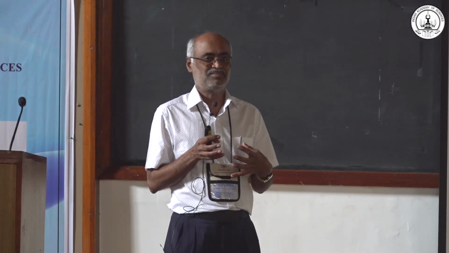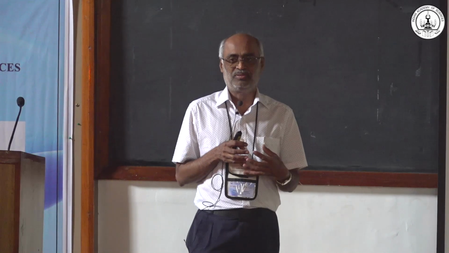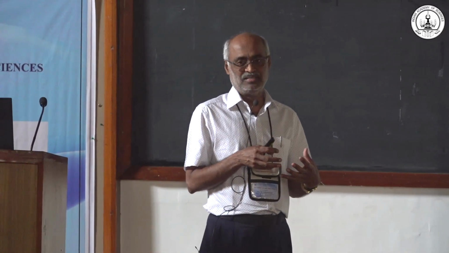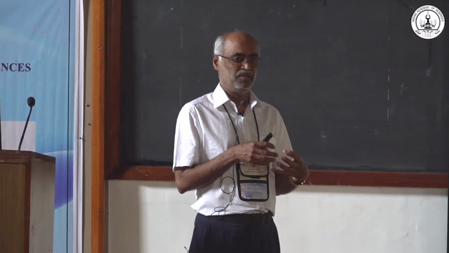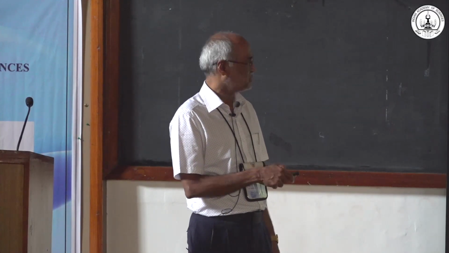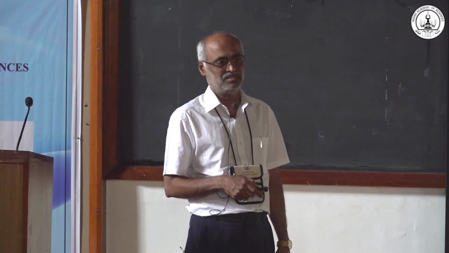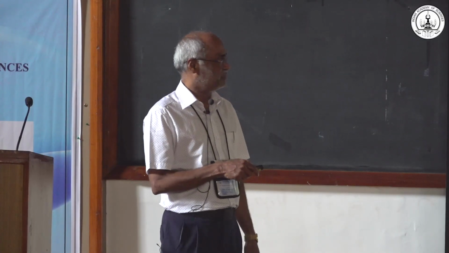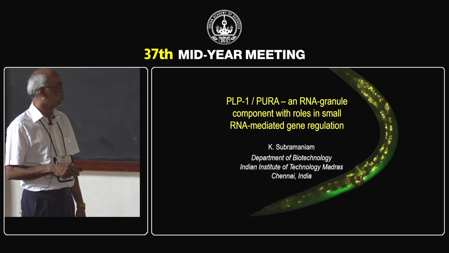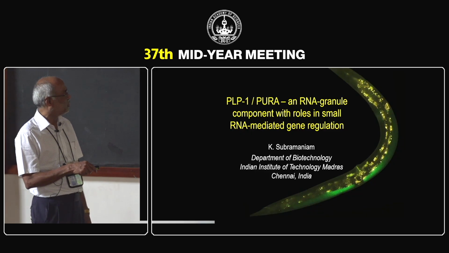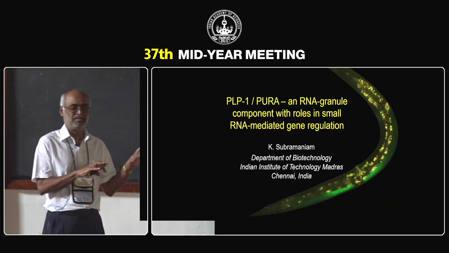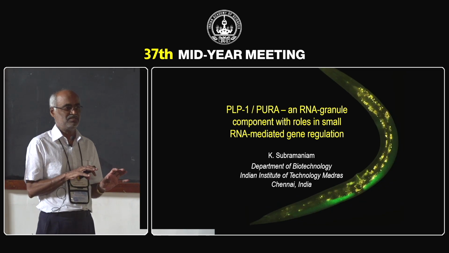That is because not all genes are active in all cells at all times. Their expression is regulated in terms of where, when and how much expression will be there. That's what we call gene expression regulation, or simply gene regulation. There are many mechanisms of regulating gene expression, and a group of molecules involved in them are small RNA molecules. Today the talk is about one component involved in small RNA-based gene regulation.